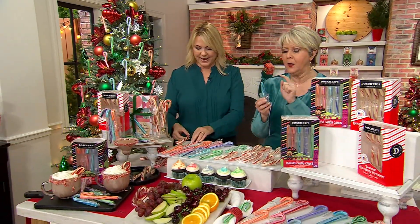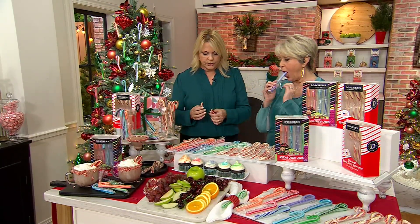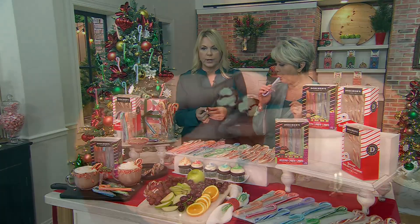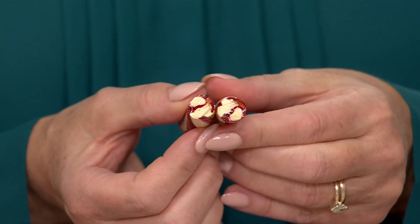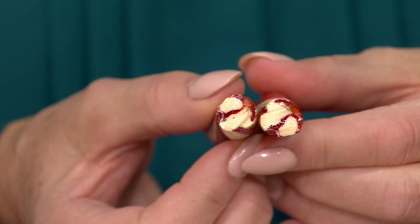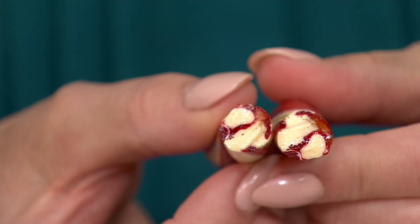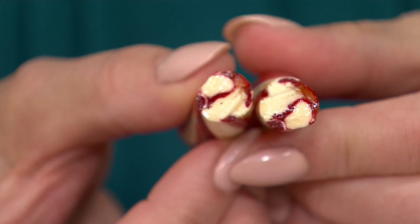That green apple is just like a green apple — it's really flavorful. This is blue raspberry — that's so good! I love grape, so I broke open this candy cane just to show you. They're not all identical; every single candy cane you get in your box is going to be different because they're literally done by hand. But look at how you can see that red ribbon that goes right through it because of our process.